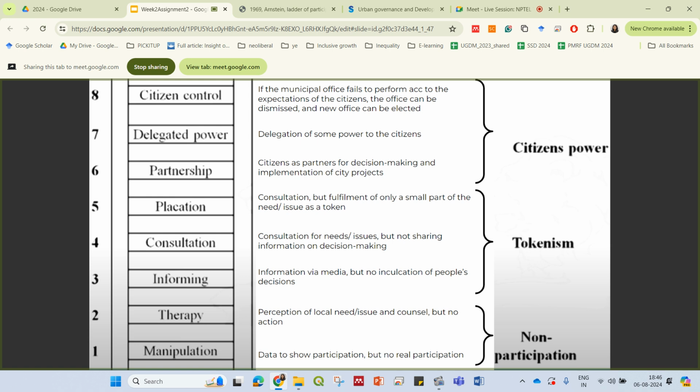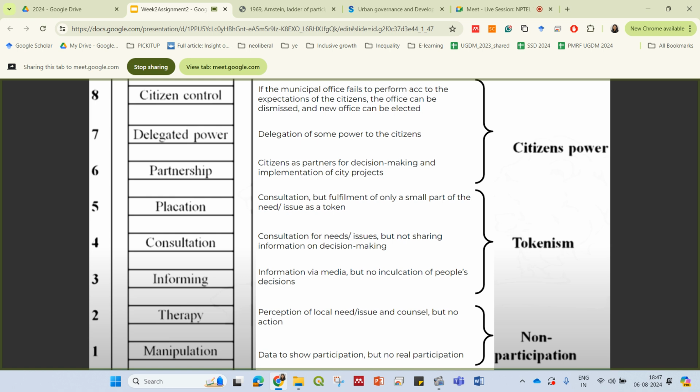So this again is a part of tokenism, which will show people that yes, we are involving you in decision making, and we are trying to solve a problem, but only part of the problem will be solved, and not the entire problem. So placation is a type of citizen participation in which the public body is trying to smooth over things, trying to placate the people, trying to let them know that yes, we are involving you in the decision making, and we are taking care of the problem or the issue, taking care of your needs, but in essence the problem or the issue is not really being taken care of.